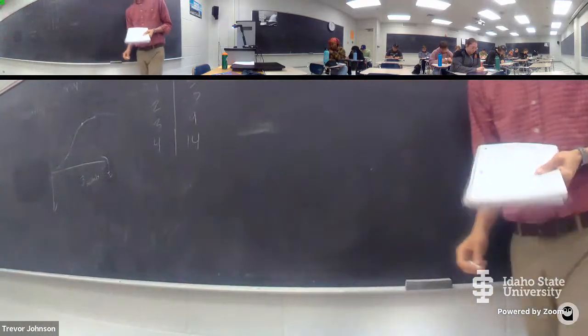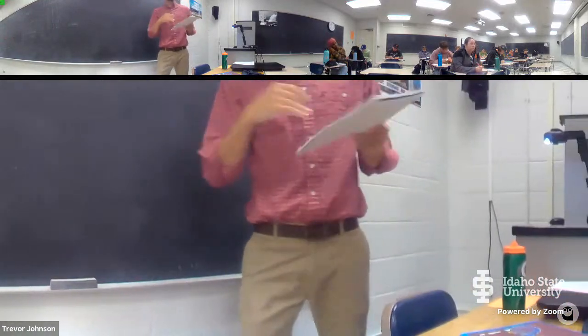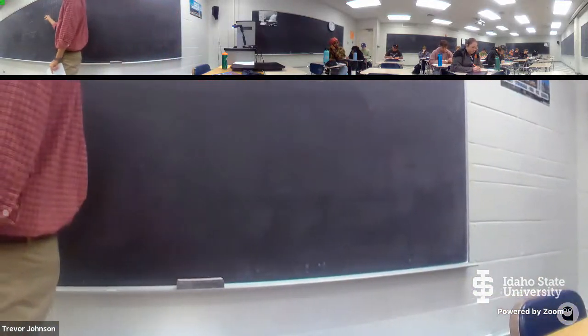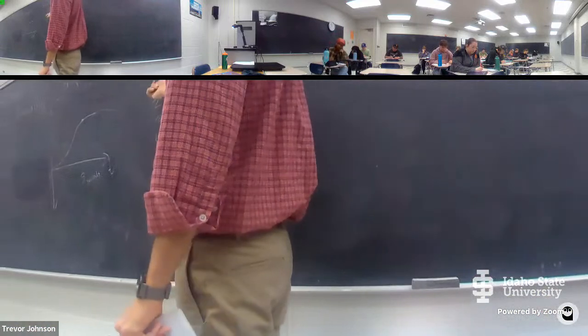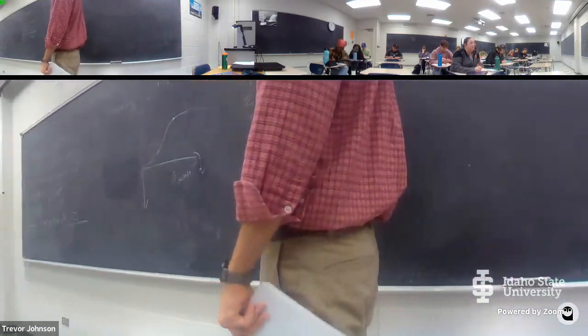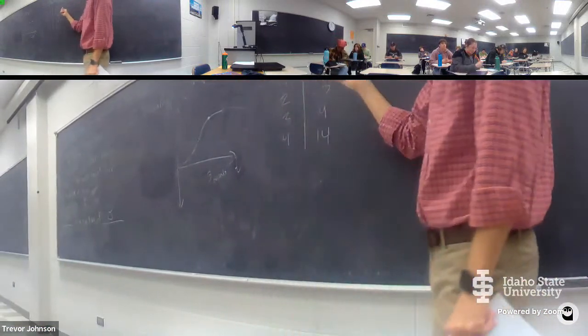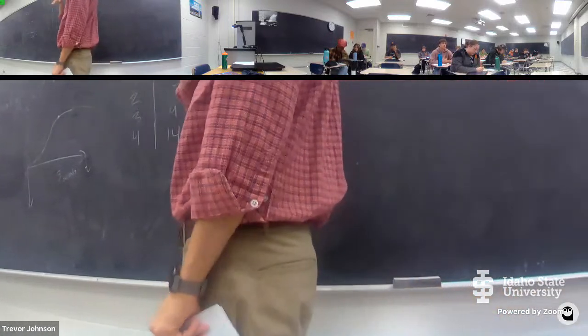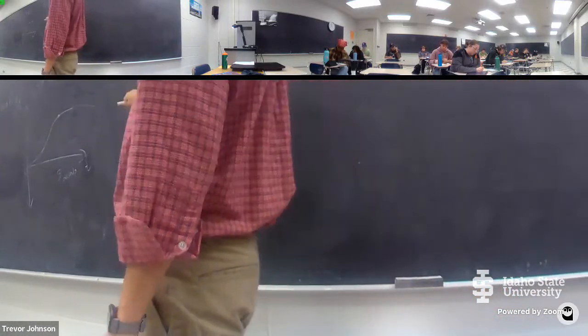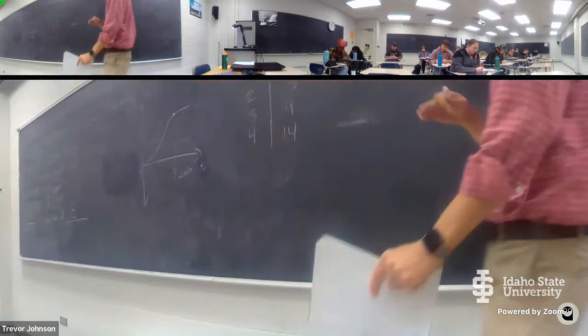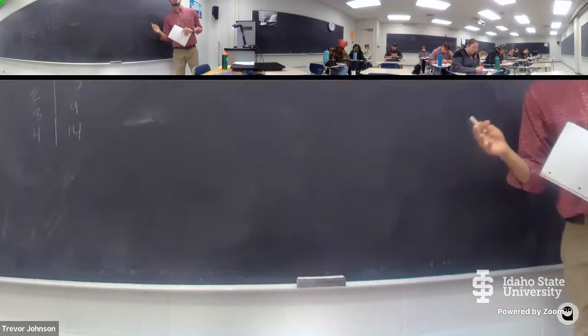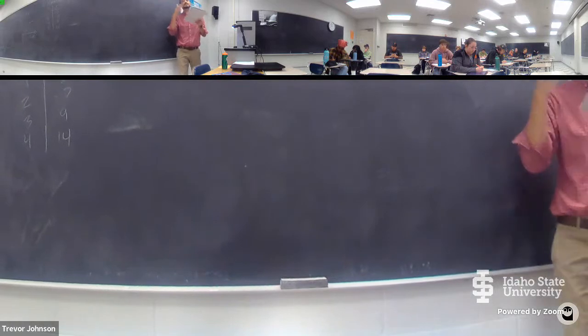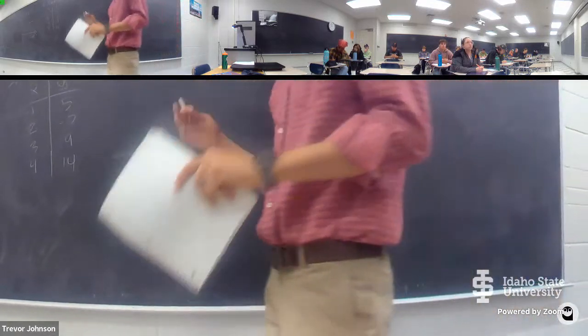Okay. Where it just lists out different x values and different y values. And this tells me that the input one corresponds to the output five, right? Five is the output that's been assigned to my input of one. Okay. Negative seven is the output that's been assigned to my input of two. Okay. So very straightforward way of just giving you those relationships between the input and the output.